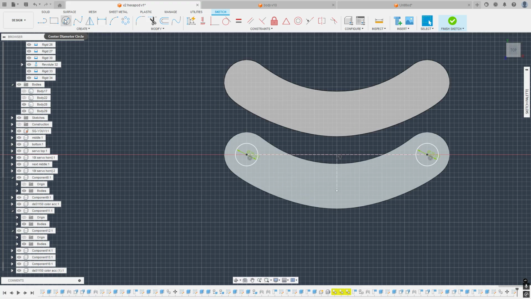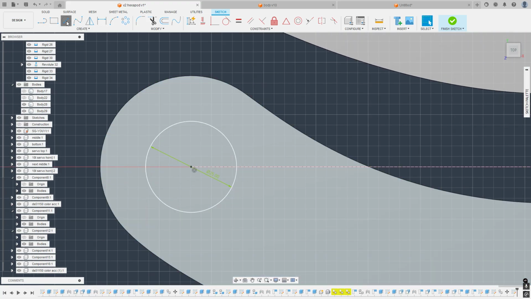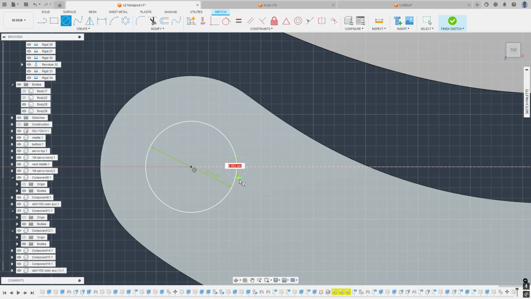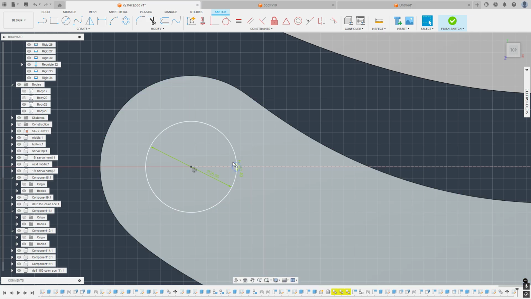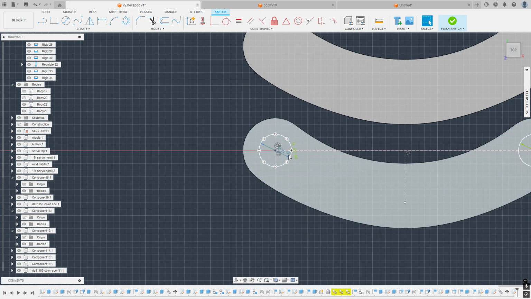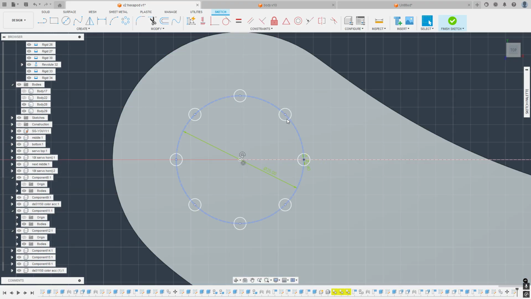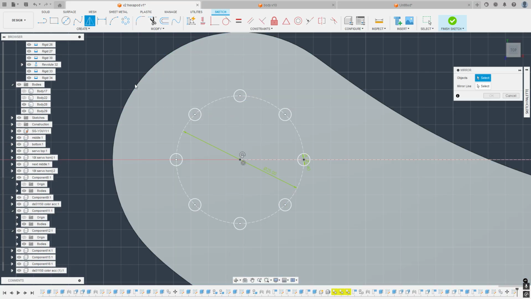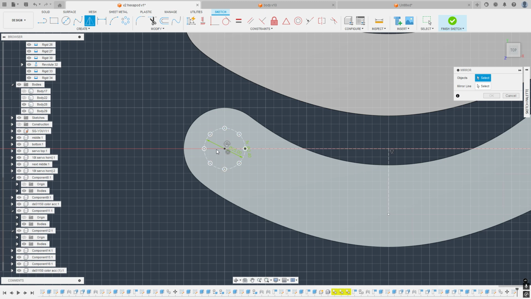Okay, now we can do an M25. Center point is right here. We need to do 8. Click OK, and then let's see. Now we can do a mirror.